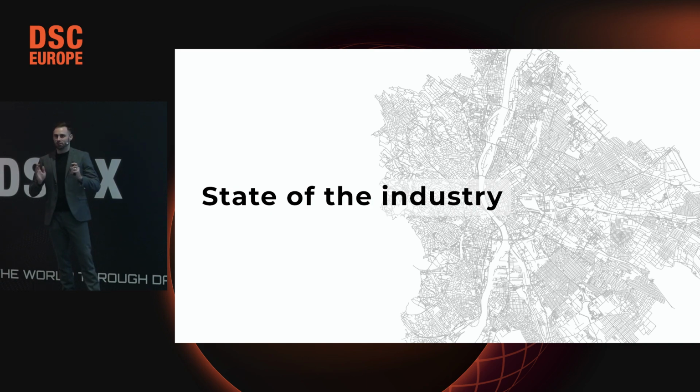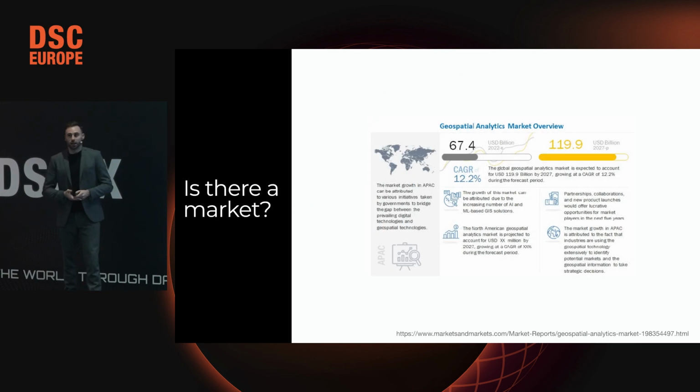So how does this industry look like? I just mentioned a few minutes ago that this is a large and growing industry. And after some Googling, I found this very serious market research which actually supports this claim. It says that the whole geospatial and locational market was about $70 billion in 2022, and it is expected to double by 2017. So it's pretty large and it's growing fast.